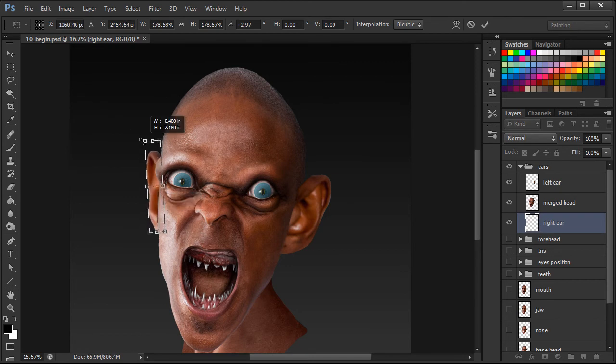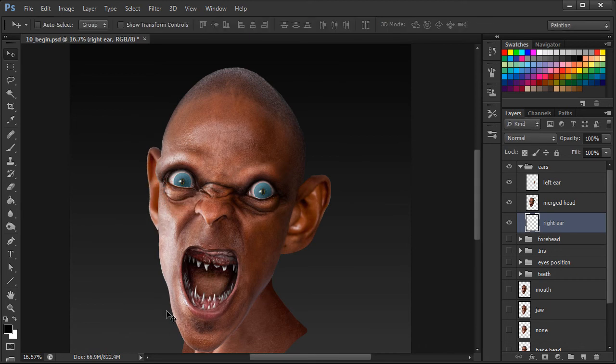So now he's got some very large kind of monkey ears. And all we need to do now is go into Liquify and let's manipulate him a little bit. Let's make him pointy. So I'm just kind of repositioning this. And I think that looks about right. Excellent. Okay, so we'll go ahead and go back to our left ear.